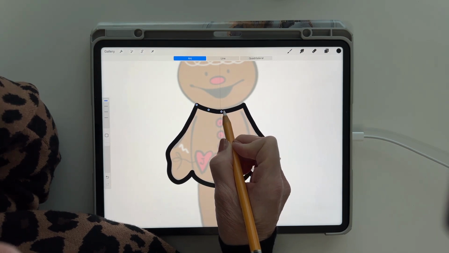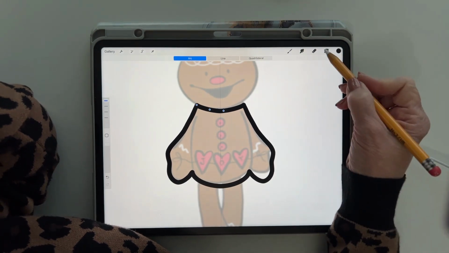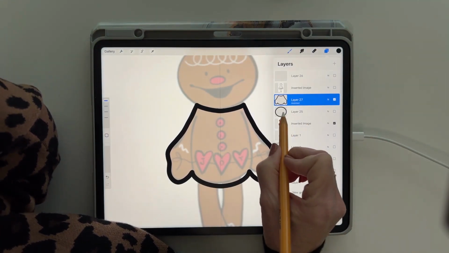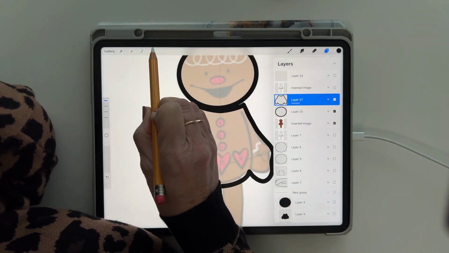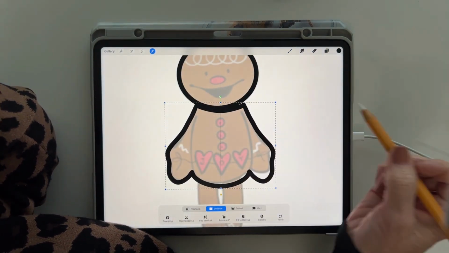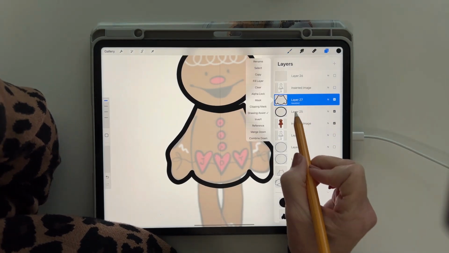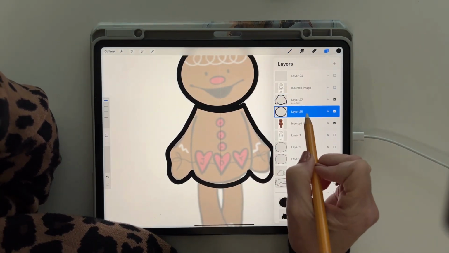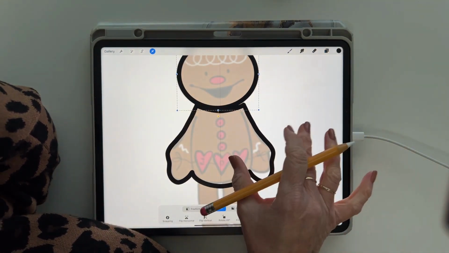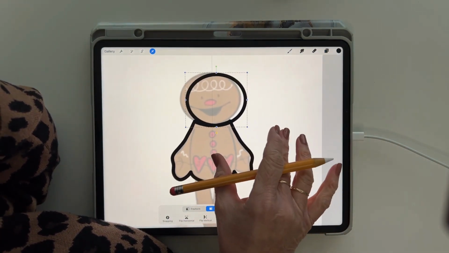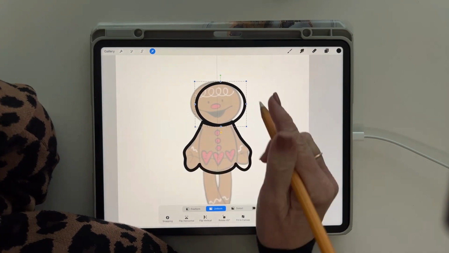All right, so let's leave that right there. And then let's go back to the circle, the head, and turn it on. And then I'm going to tap the transform tool. Not on that layer though. I want to tap the transform tool on the oval layer. So I need to select it. I'll tap the transform tool. I'm going to use my 2 fingers to zoom in a little bit.